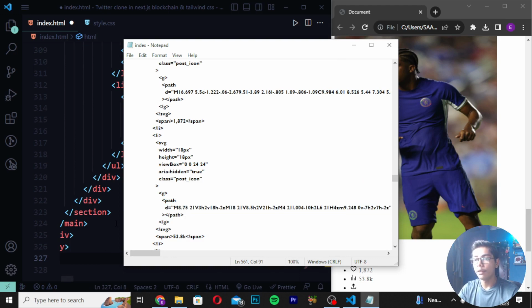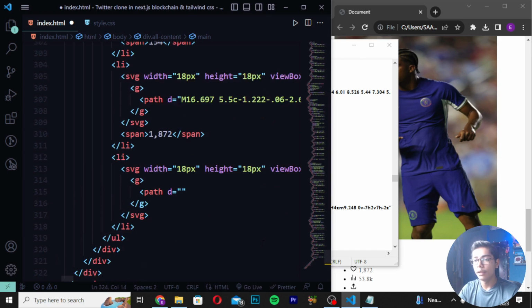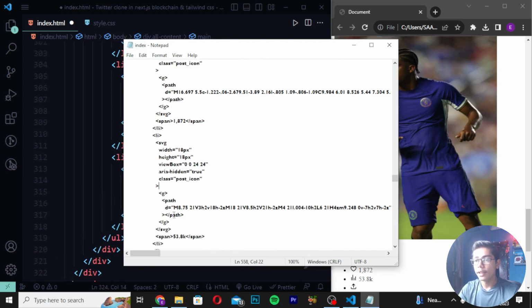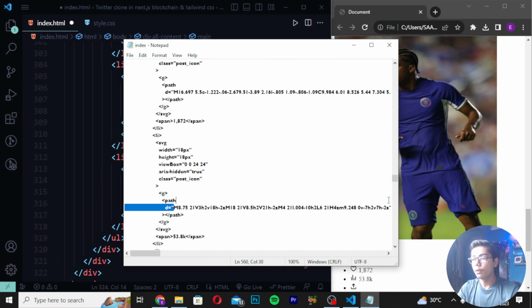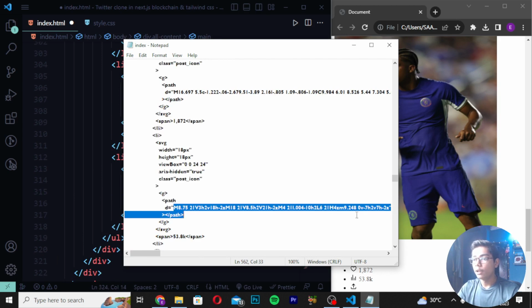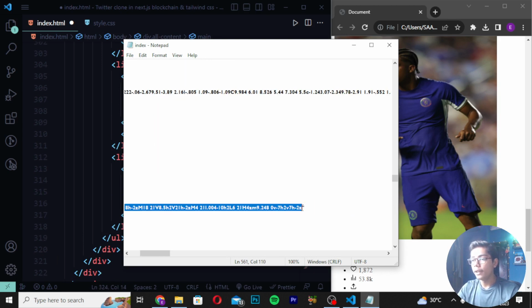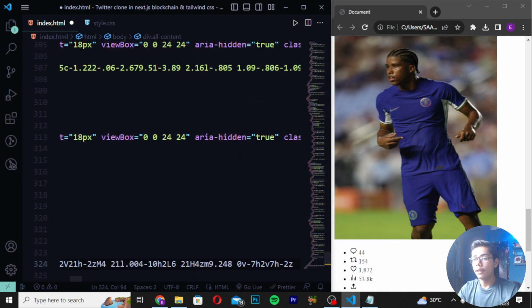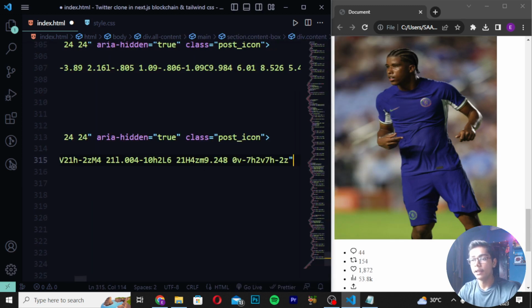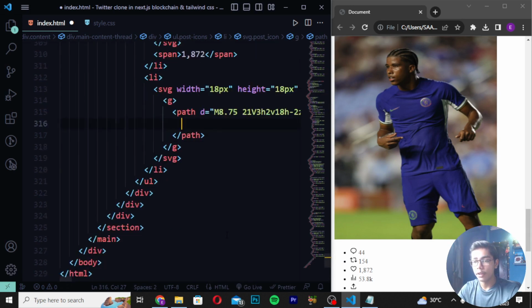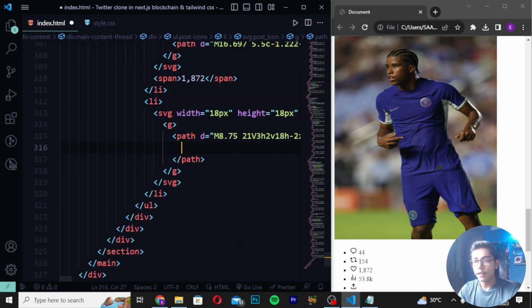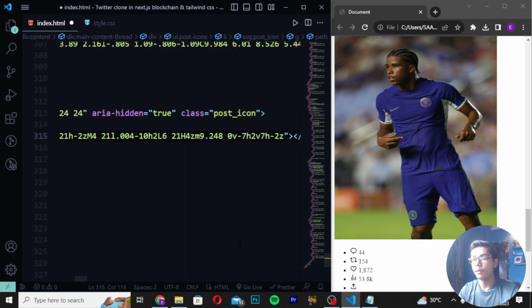Okay, but first of all, I want to check that we have just done M81. Okay, so after M16 we are getting M8. So I think this is the code which we have to write here in our page. So I will copy this code here, move here and paste this. Then you have to close this tag and we have to move back to check what things we have done here. Okay, so I think it is perfect. Now we have not done anything bad.